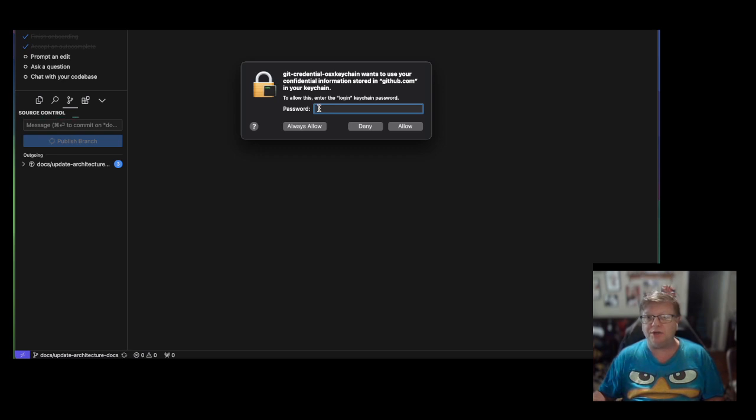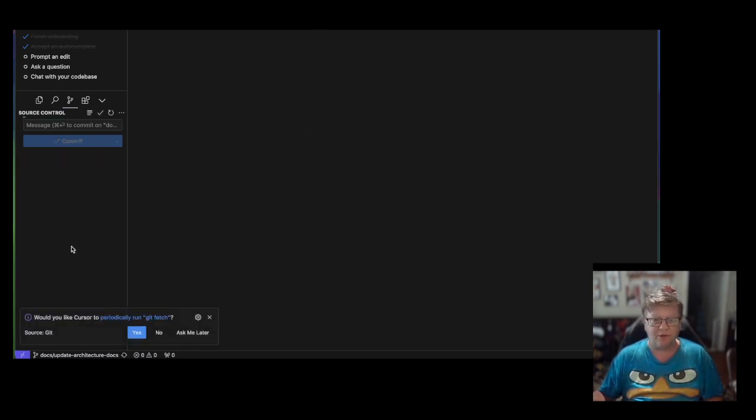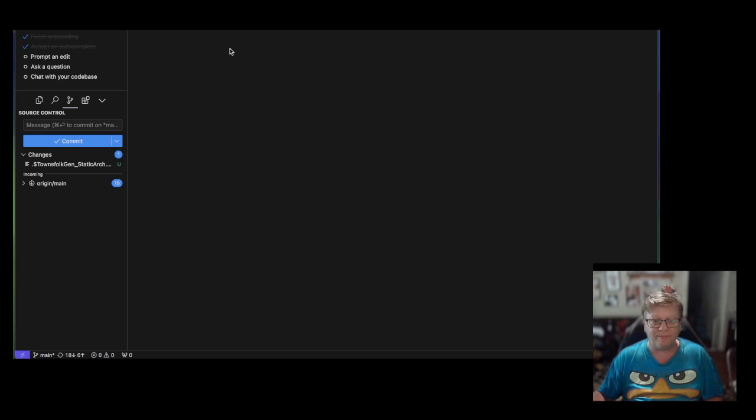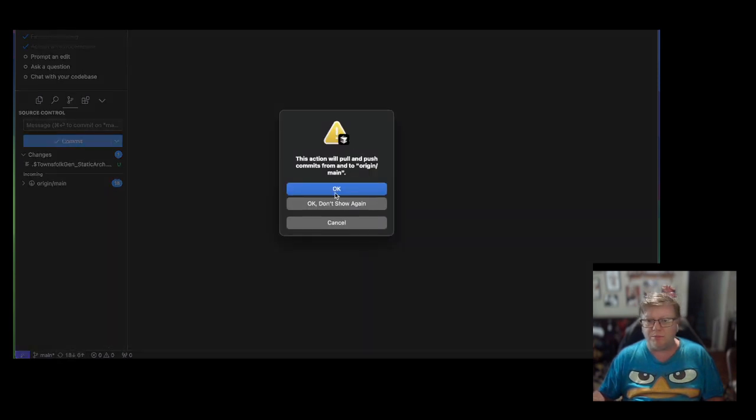Oh gosh. Okay, so that's my local machine password. There we go. Yes, I would like you to periodically run git fetch. Now I need to check out main, and I want to pull and push.